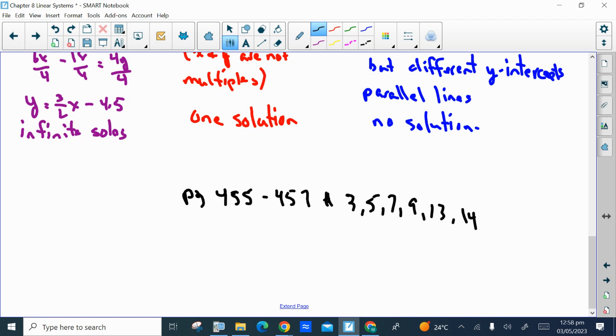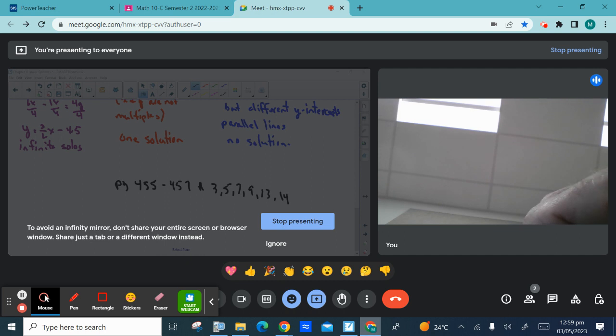There's still a bunch of you that haven't handed in that one assignment that was taken in for marks in this chapter. Okay, it's on Google Classroom. It's also on PowerSchool now because I've marked the ones that were handed in. I want to say it was maybe page 428 and 430. Okay? So you got to make sure you get those done and handed in. Page 428 and 430.